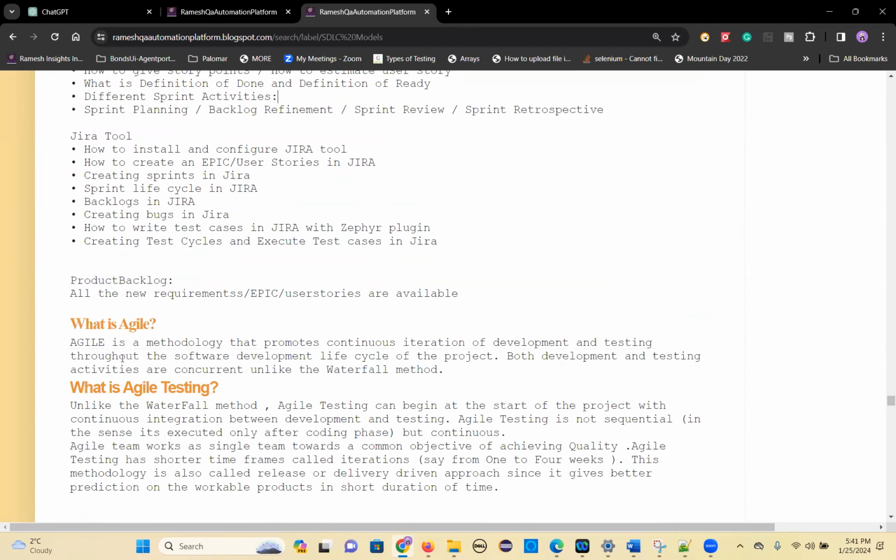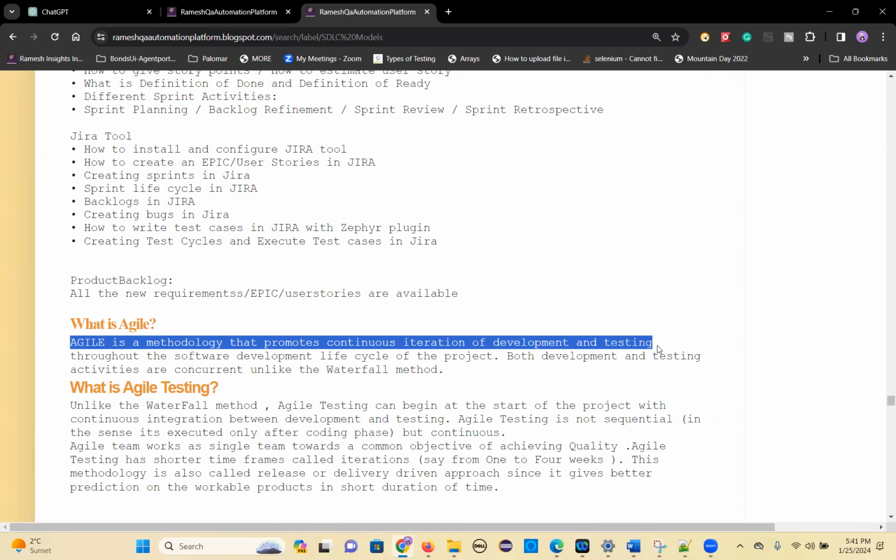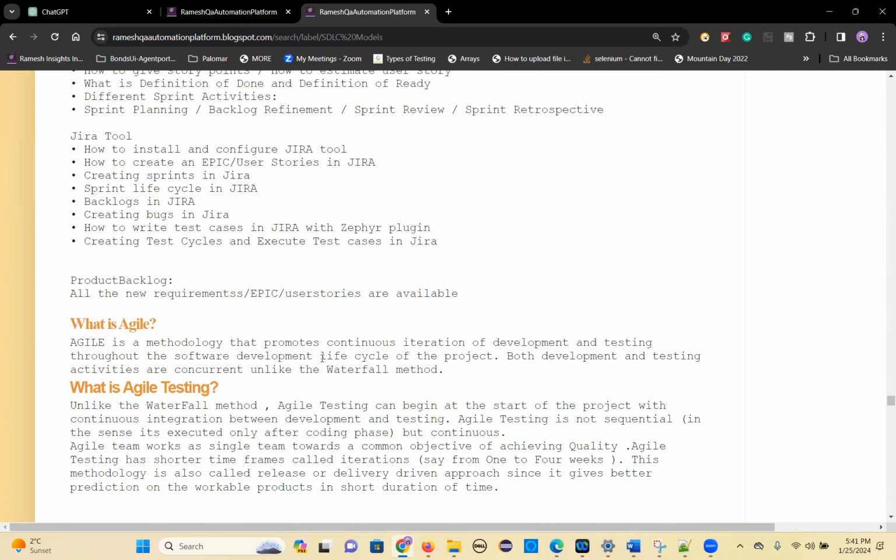That's what I was telling, right? Agile is a methodology or approach. It promotes continuous iteration of development and testing throughout the software development lifecycle of the project. So basically, development and testing will be carried out continuously in the SDLC process.